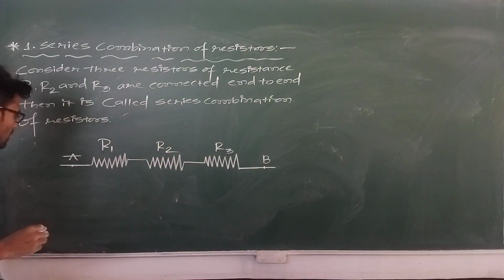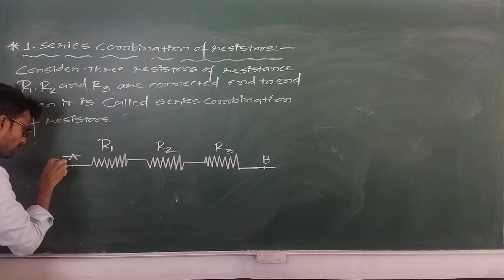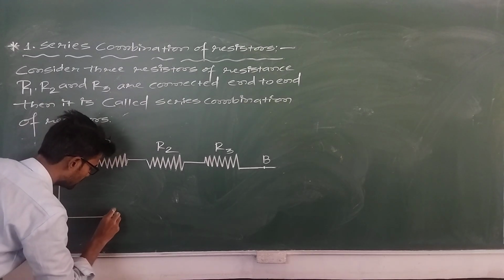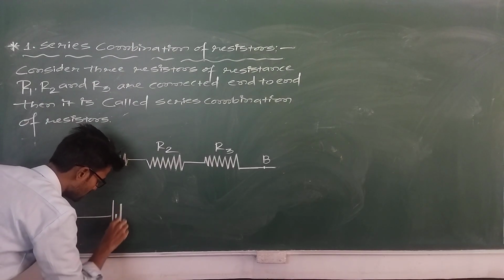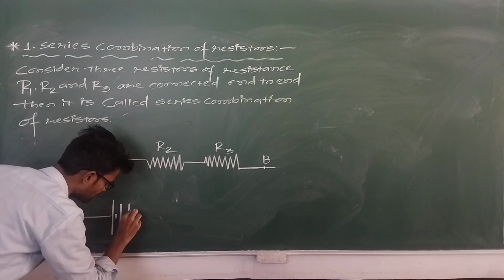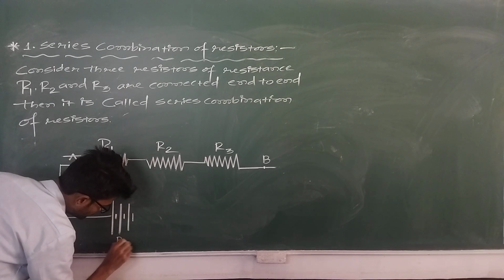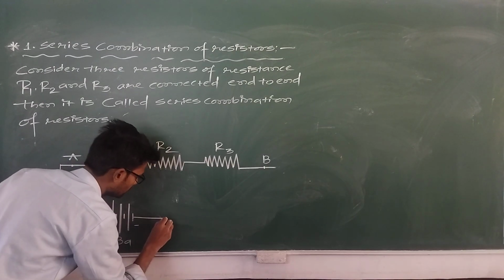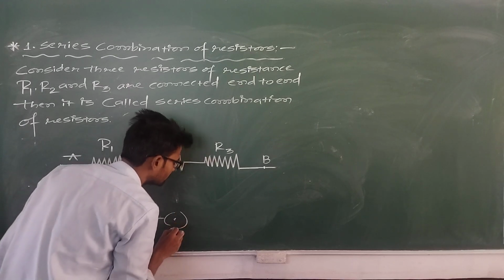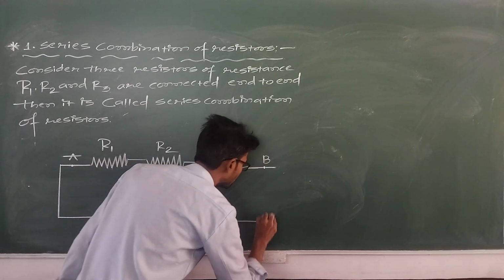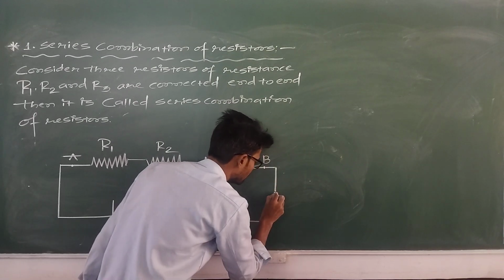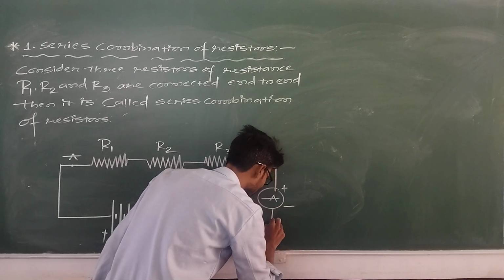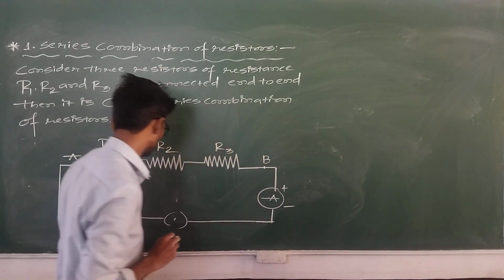All right. Now these end points are connected to a battery. Yes, battery is what? It is a combination of cells. Next one, plug key. It is closed. Plug key is closed, and yes, here the ammeter is connected in series to measure the electric current flowing in a circuit.